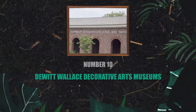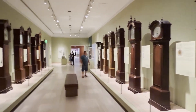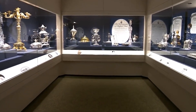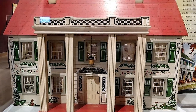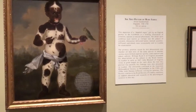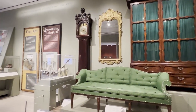Number 10: DeWitt-Wallace Decorative Arts Museum. Opened in 1985, the DeWitt-Wallace Museum is a treasure trove of artifacts dating back to the 17th century. With a collection of over 70,000 antique British and American relics from colonial times, come prepared for a magical journey through the past. The magnificent Mind to Masterpiece Silver Exhibit features over 150 pieces of finely crafted silverware. The classic furniture collection features pieces from 1680 to 1830. Experience colonial fashion in the Wilkinson Gallery, featuring costumes, sculptures, and dollhouses — including the fan-favorite Long Island Dollhouse. Hear tales from America's colonial past and join in the spirit of revolution from the halls of DeWitt-Wallace.